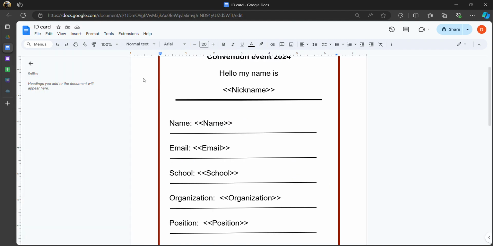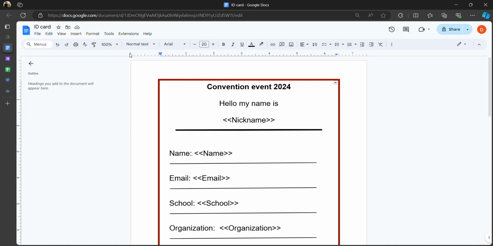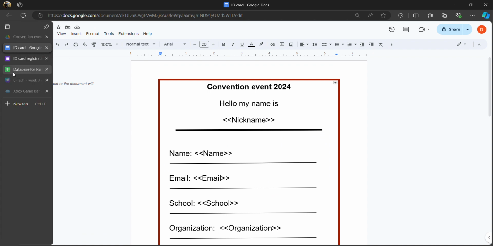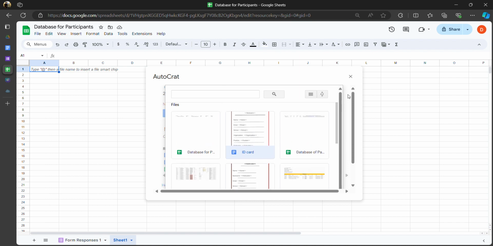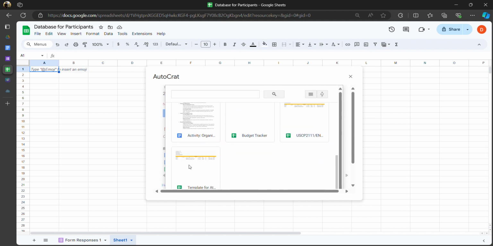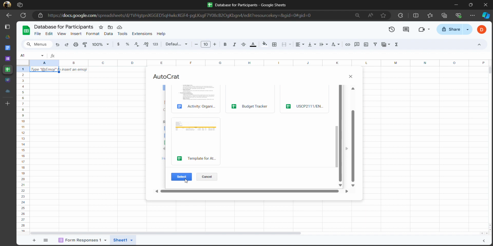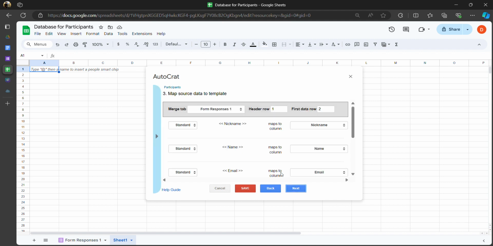I think ID card. Okay, this one. Okay, then just select it. Then there's a button here that says select. Okay, so you will see it here, which is the ID card. Then once that's done, just proceed to the next step.